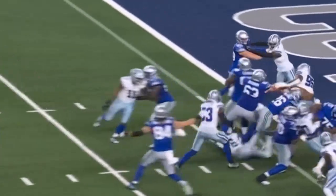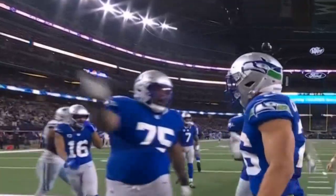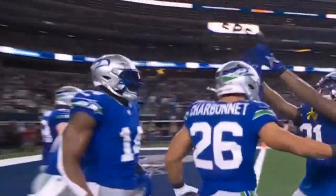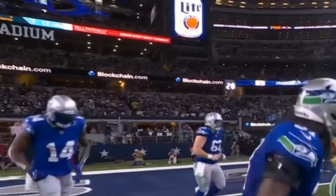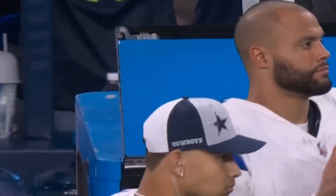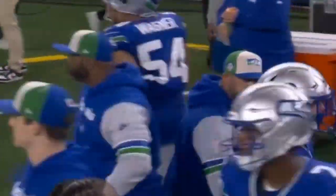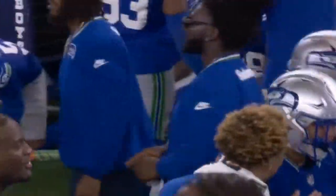1st and goal. Charbonnet, he gets into the end zone. So the Seahawks showing some grit, trying to snap a 2-game losing skid, down by 10 and make it a 3-point game if the extra point is successful. We talked in the open about Pete Carroll bringing a football team in that felt disrespected and angry, and they should, just because of the way they played against San Francisco. They had lost 3 of 4. Dallas had been playing as well as anybody in the league, and they knew that they had nothing to lose. Let's get aggressive. Let's take some chances on offense, and let's get back to an identity. Taking shots downfield and running the football.